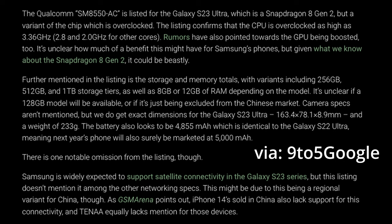Let's talk about those storage sizes real quick. 256 is a bump over the traditional 128 gigs of storage. And then 8 gigs of RAM — I thought that'd be completely removed, but it looks like they're sticking with that on the lower model. The 512 and the 1 terabyte will probably have 12 gigs of RAM on the S23 Ultra.